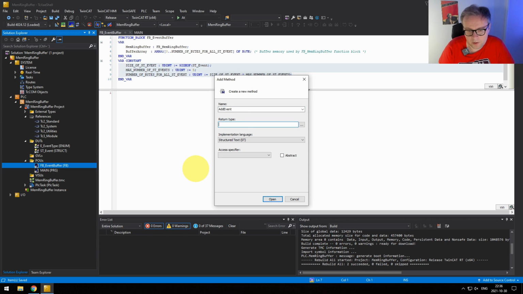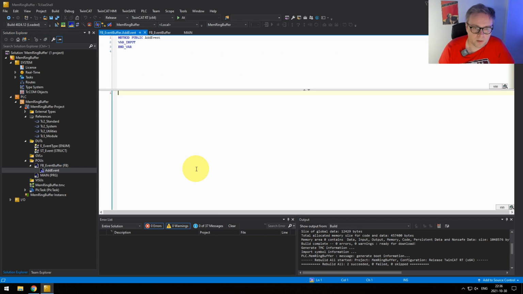We don't have to return anything right now. We will actually return whether the addition was successful or not, but we can add that in a separate output variable. It's public, and here as input we need to have the actual event, so we just call it st event.